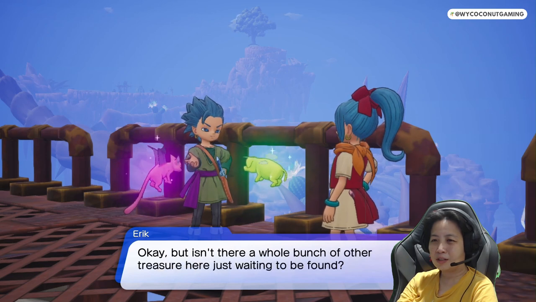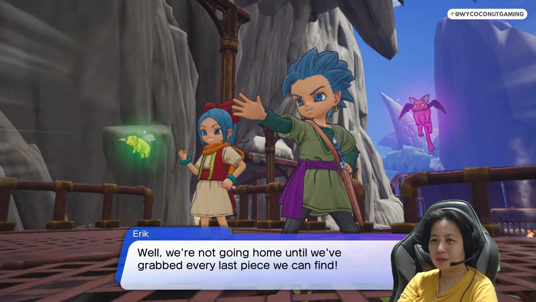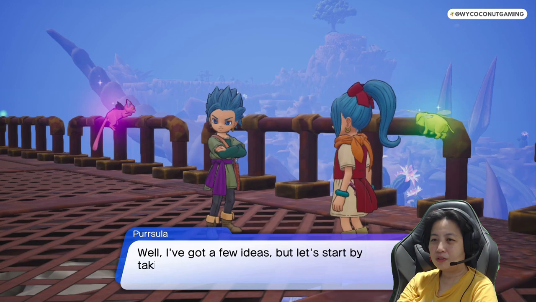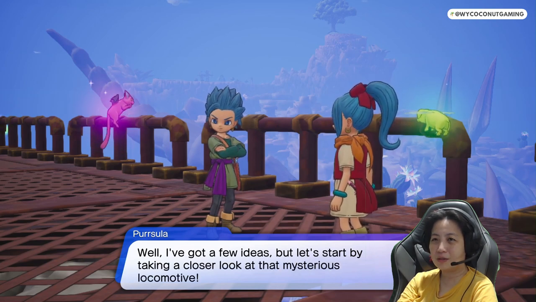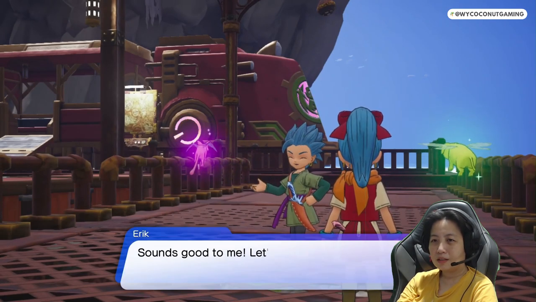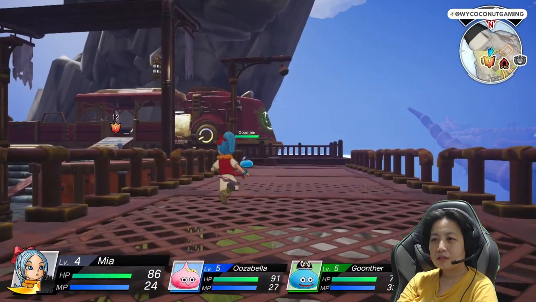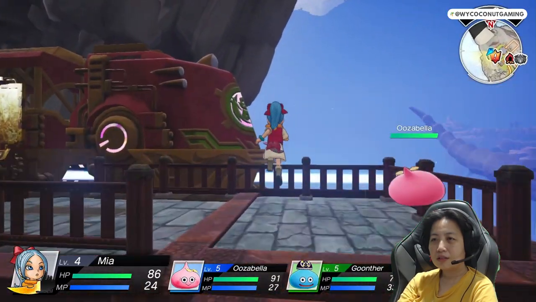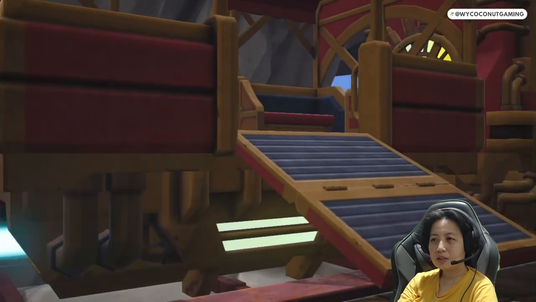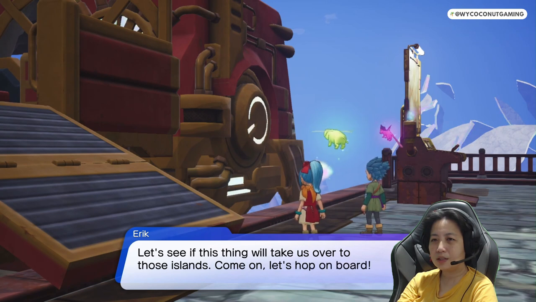Isn't there a whole bunch of other treasure just waiting to be found? Every last piece. We're not gonna stop until we find every last piece we can. I just wish I knew where to start. Well, I have a few ideas, but let's start by taking a closer look at that mysterious locomotive. It looks like it could be your best bet if you want to get to those islands over there. Great! Sounds good to me, let's see where it goes. This thing will take us over to those islands. Come on, let's hop on board.